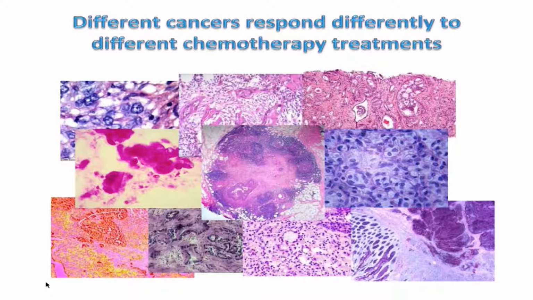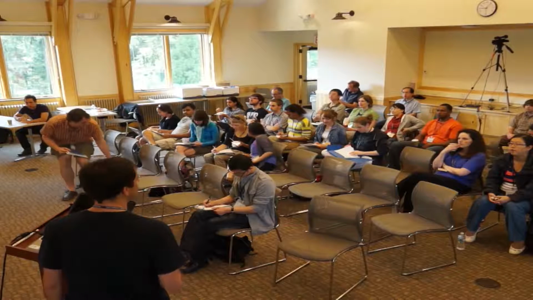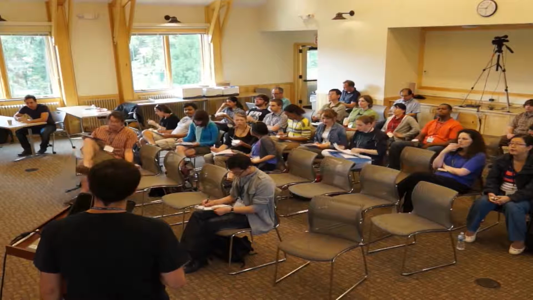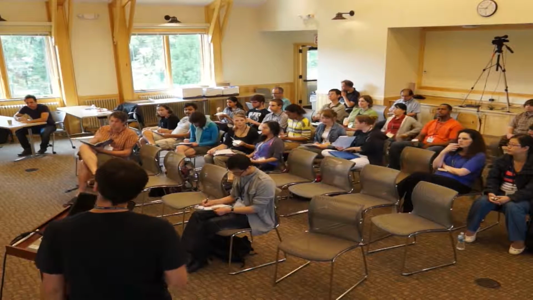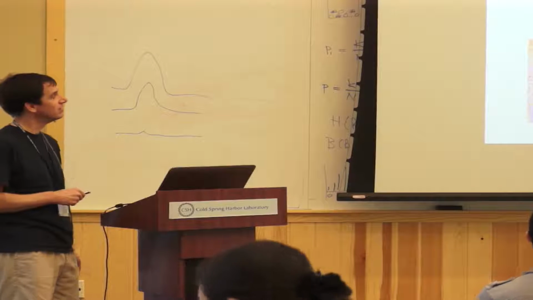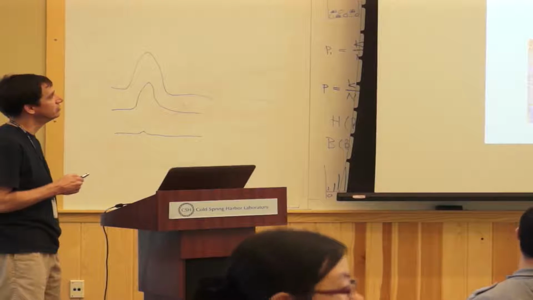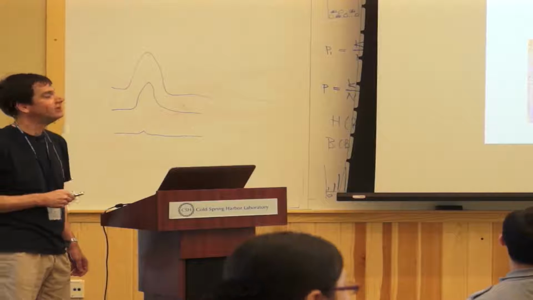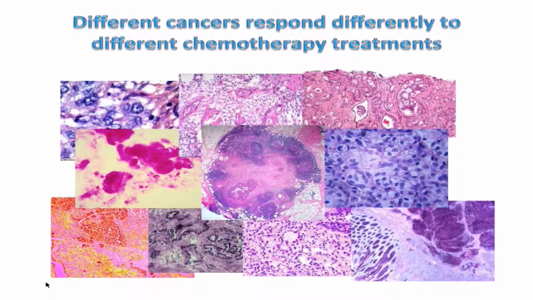So my first 4 slides are motivation slides, and I want to motivate how accurate affinity modeling of protein DNA interactions can help to facilitate current systems biology approaches to model gene regulation and also to model gene regulatory diseases like cancer. And as I'm sure a lot of people in this room know, different cancers respond differently to different chemotherapy treatments.